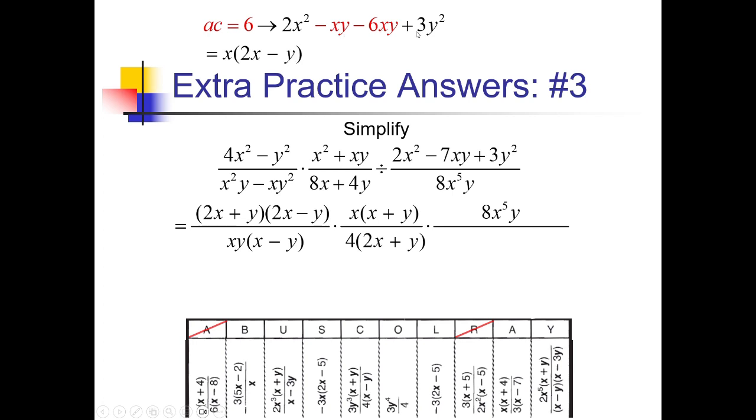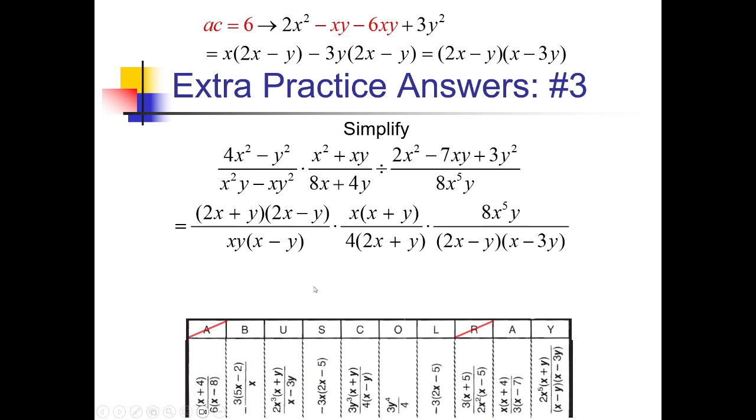For the next 2, I can take out a negative 3y, because they both have a y, leaving me with, again, 2x. And this will be a negative y, yep. And then I can take out a 2x minus y from everything, leaving me with an x minus 3y from my other parentheses, which I will now put down here. All right, everything is factored. Let's go through and cross things off.